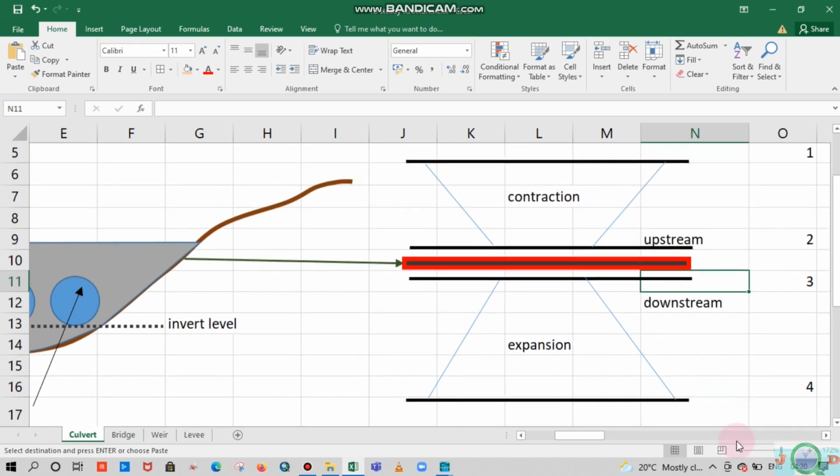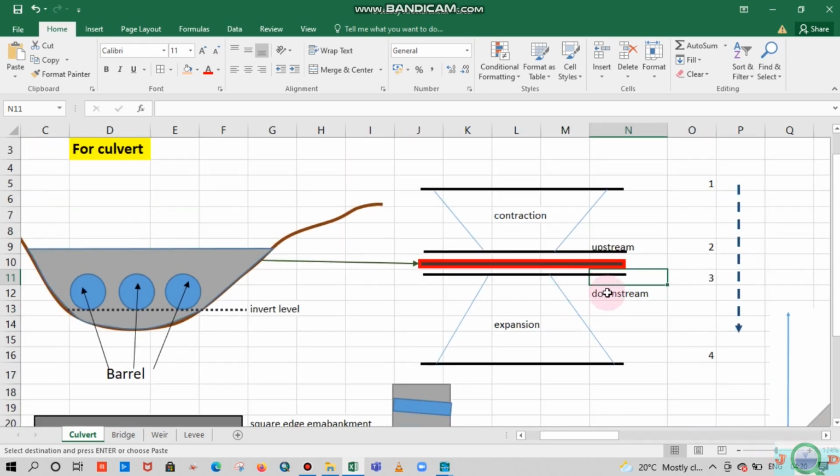Whenever you mark the cross section previous to the upstream and the one after the downstream, we should mark them at sufficient distance, and major care should be taken mainly for the expansion cross section. We need to provide some distance for the flow to expand, so we should mark the downstream cross section at sufficient distance to allow the expansion of the flow.